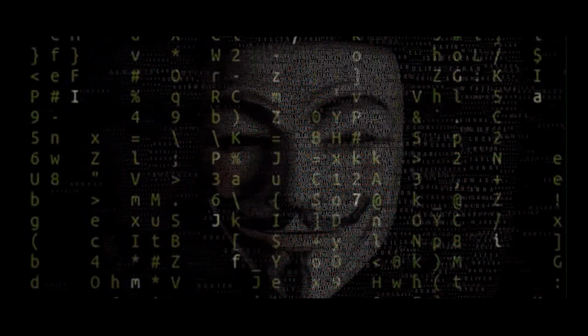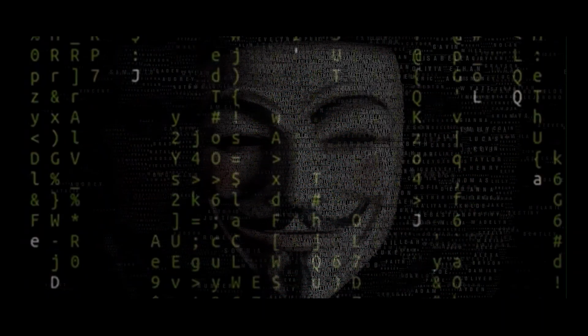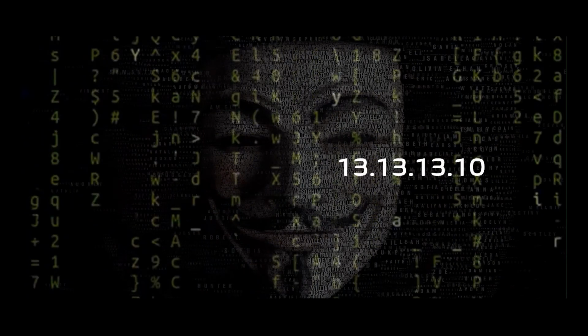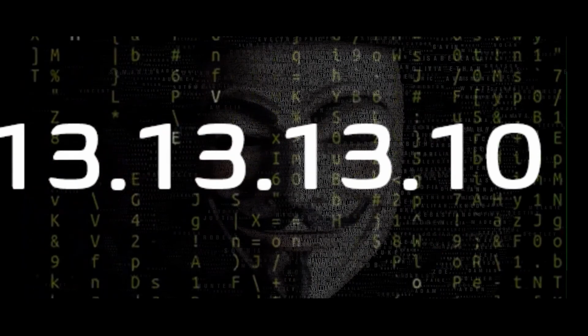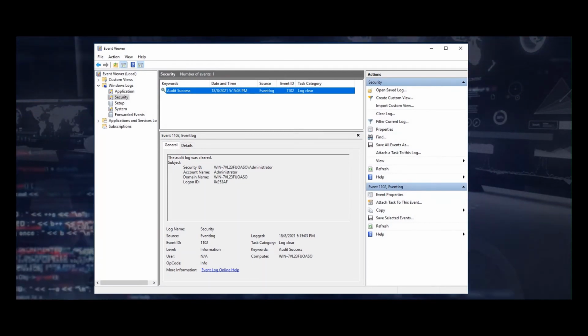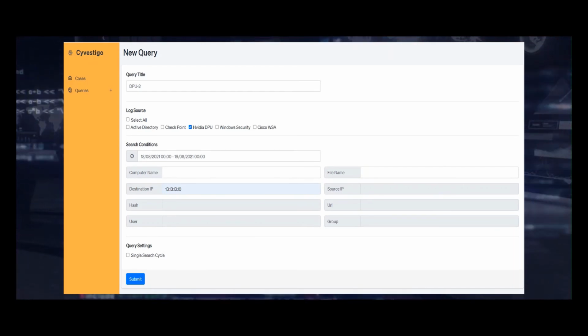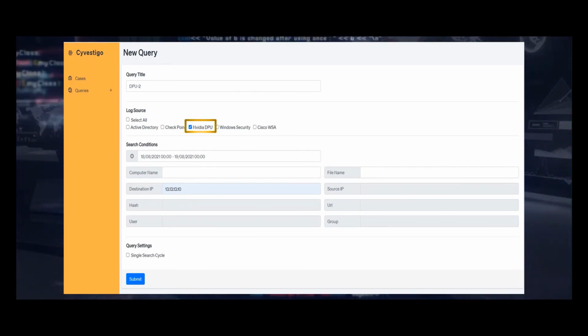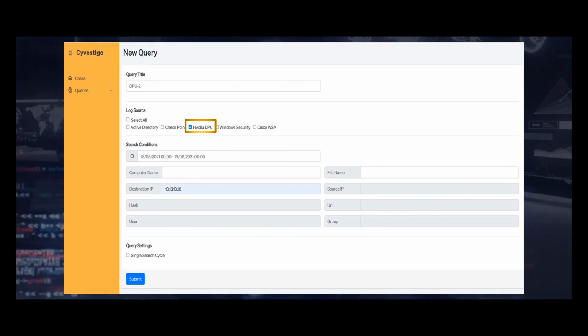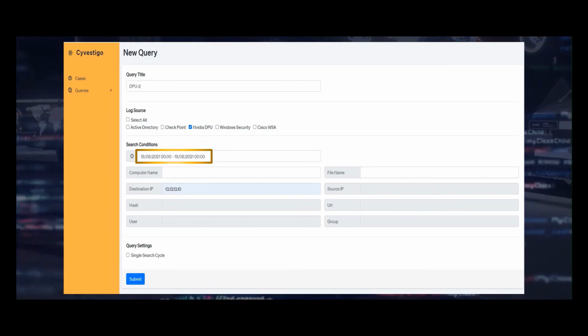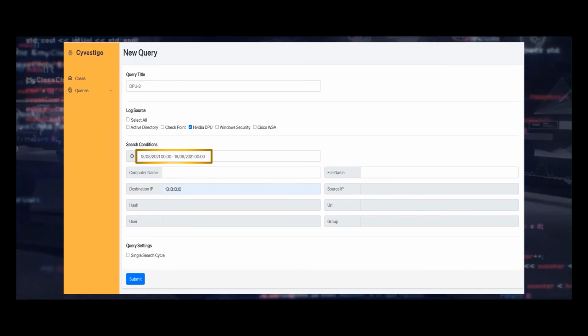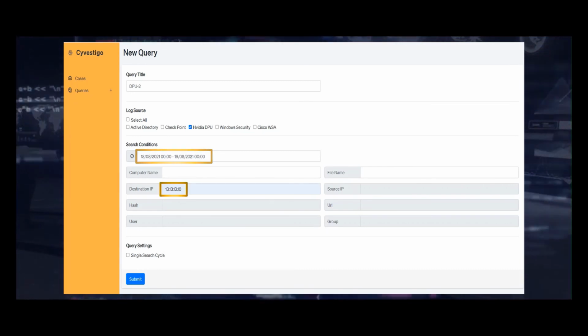The firewall raised an alert, which observed that a known malicious IP address connection was associated with an internal IP. The offending malicious IP provided was 13.13.13.10. Interestingly, while checking the log records in the remote machine, it was all cleared. Given the information gathered from the alert, we created a new query in CyVestiGO. We have selected NVIDIA DPU here, as we are recreating the processes that occurred within the victim. The time frame we chose was from August 18, 2021, when the firewall alerts notified the SOC. We then enter the malicious IP as the destination IP.